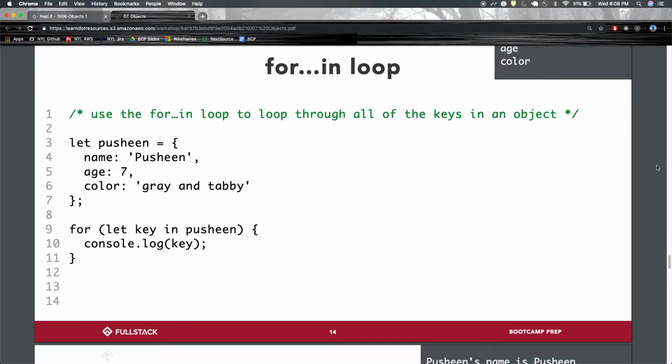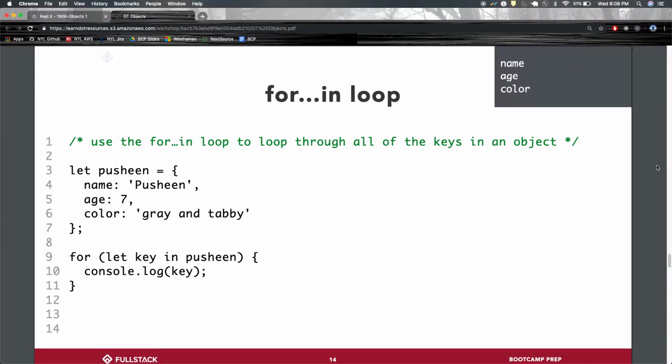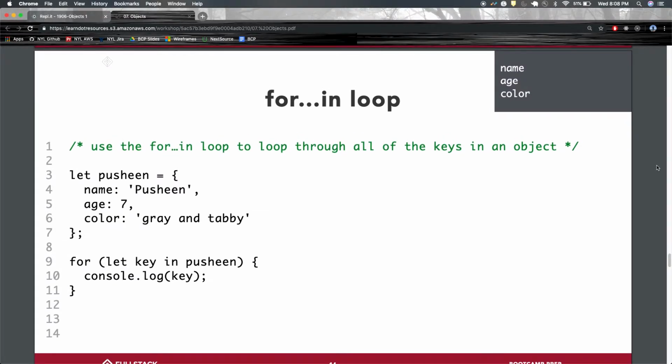Cool. So the for in loop is going to be very useful for you guys. You can loop through objects like you can loop through arrays. Using a for in loop, though, and not a for loop. First, you define the key by saying let key, right?